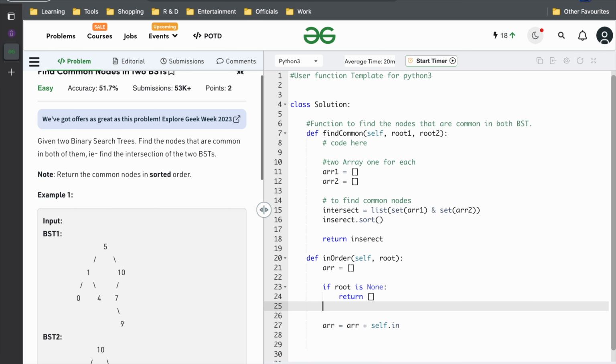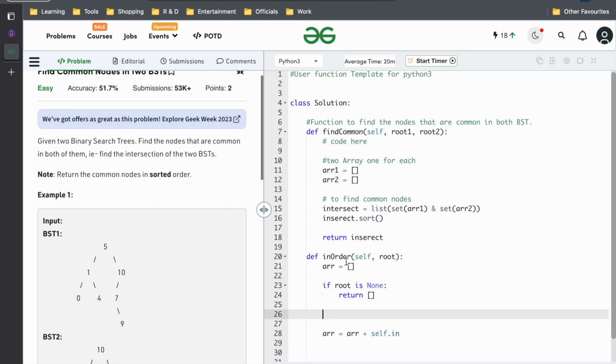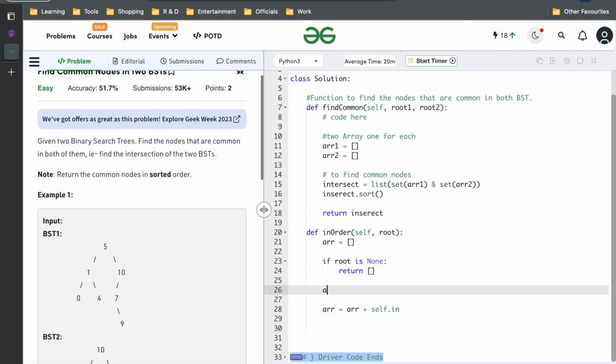Okay, so I'm just writing it here, but it should not be here. As we are sorting, we are doing it in order, and just to remove confusion, what I'm doing is arr dot append root data. So we are adding the current root, and then we're traversing to left and right. I'm going to move it to this.